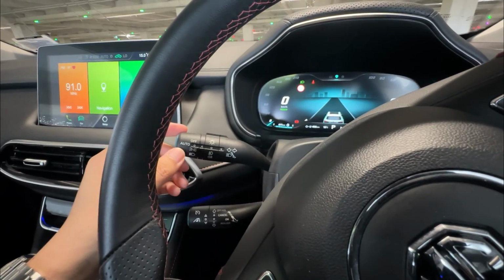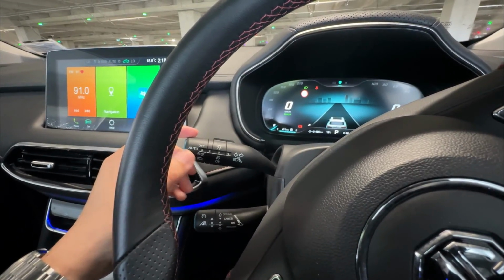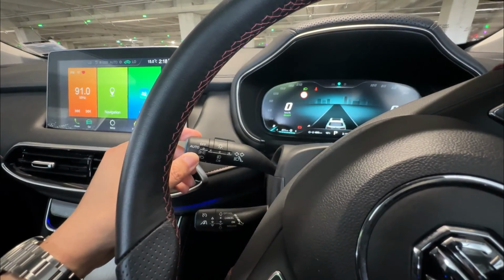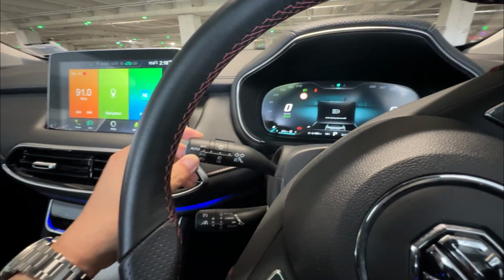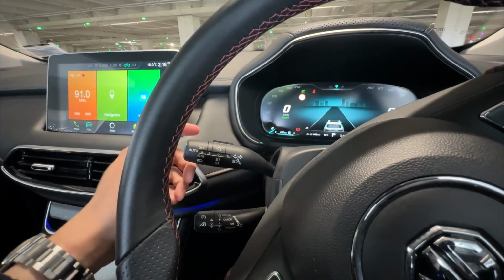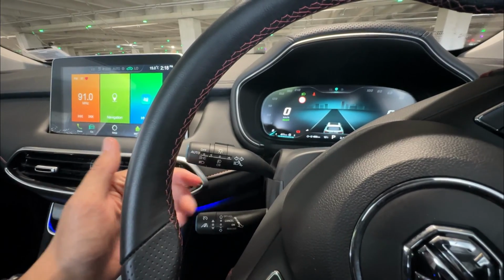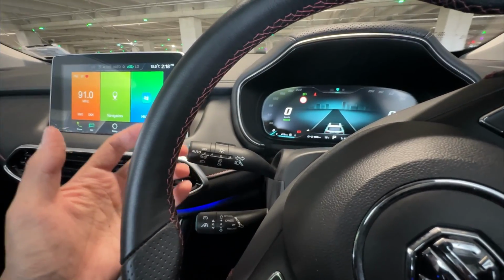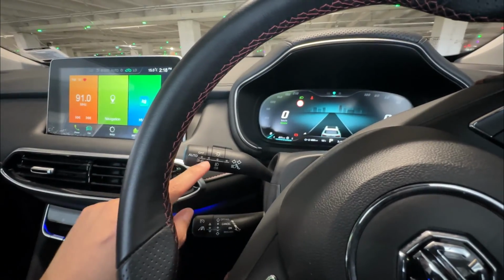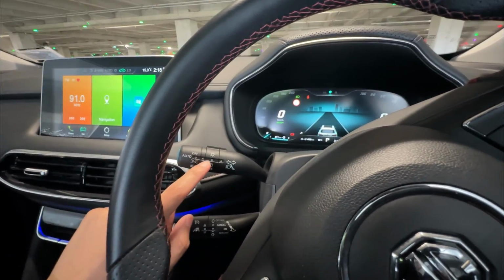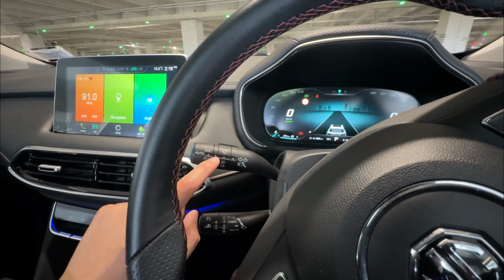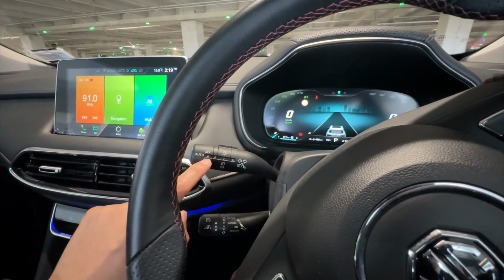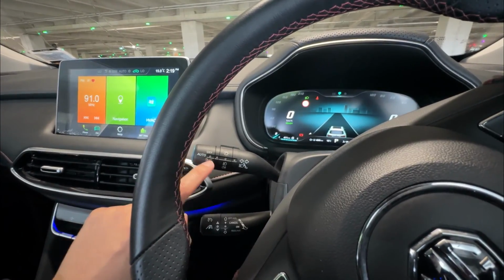Next is the front headlight switch. On all MG vehicles, the front headlights is controlled by the switch on the very left. That means you can switch forward or backwards between auto, manual headlights, stuff like that. On all MGs that are currently for sale in New Zealand, you get automatic headlights. That means if you wish to use the automatic headlights, use this arrow button to point to O. That means it's auto position.